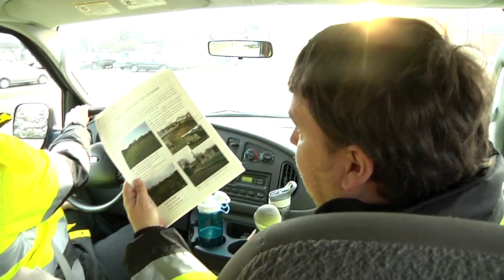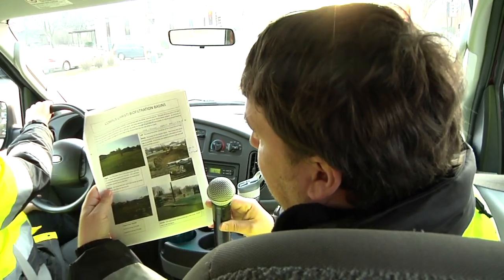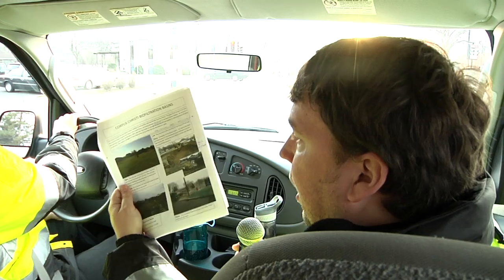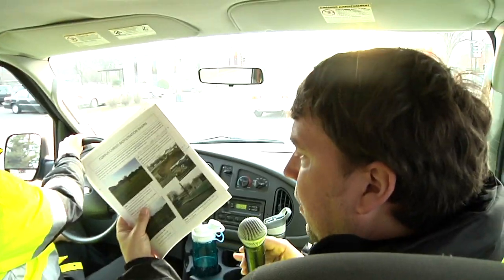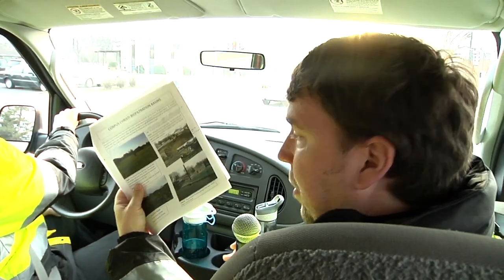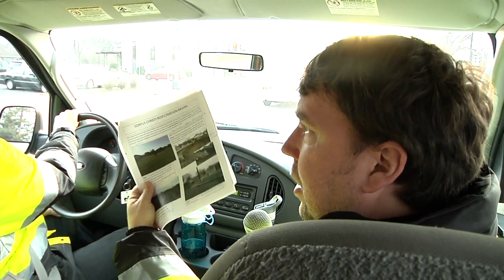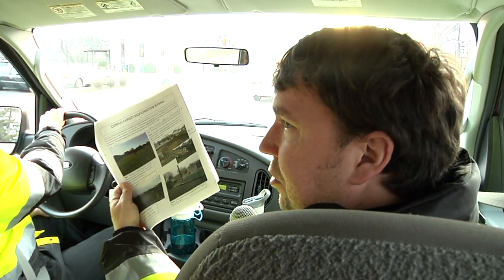Within the basin itself you can see we have some drain tile surrounded by rock, and we have about three feet of sand on top of that. That's there to help make sure the system does dry out instead of becoming another pond. This is all seeded with a native seed mix appropriate for how much it's going to be inundated with water, and we're also looking at adding some additional plantings.